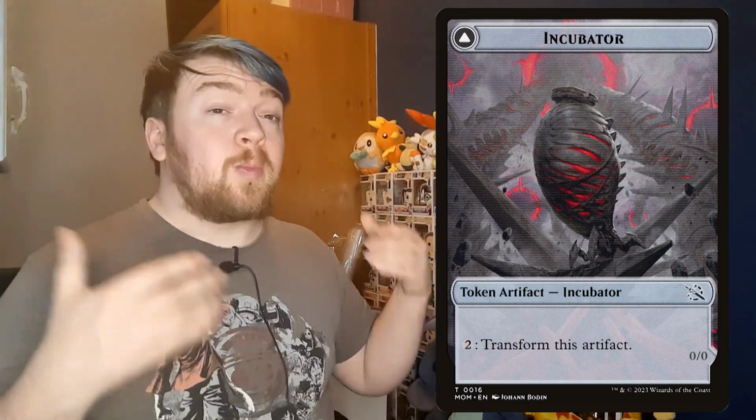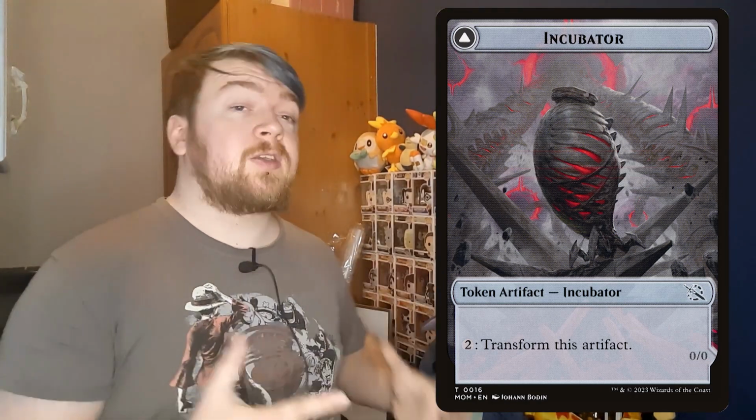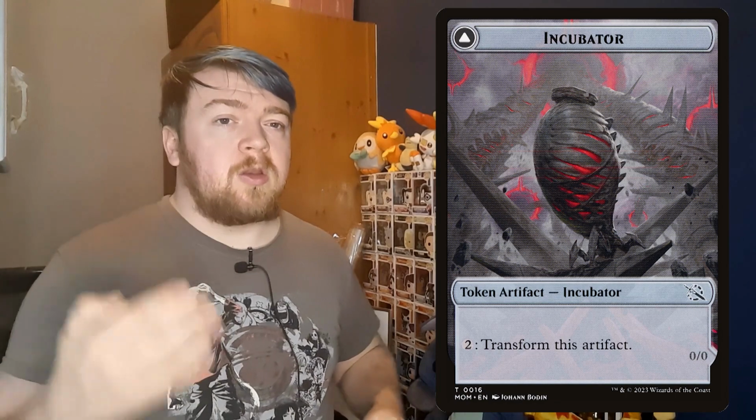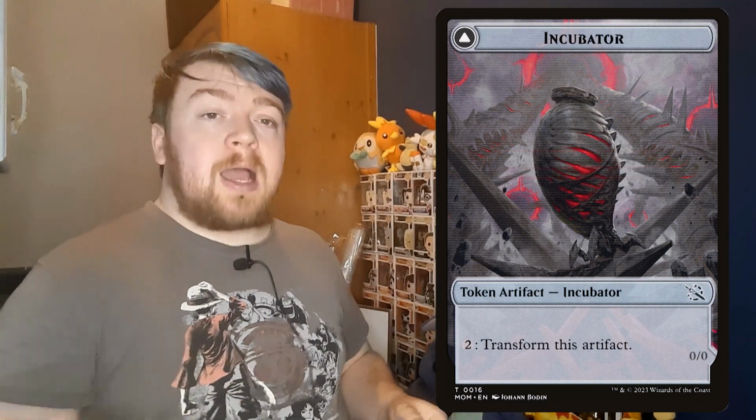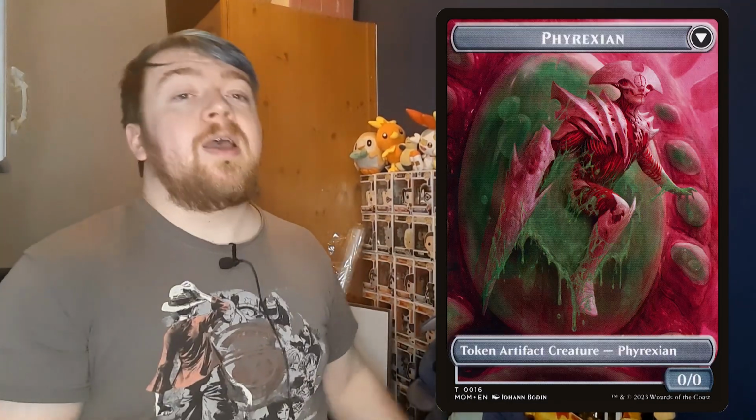This is a really weird artifact token, but I like it. What an incubator says is, when you incubate, you play a card that says incubate X. Depending on your card, you'll get a different variation. You will get like an egg-looking artifact token that enters the battlefield with X 1/1 counters on it. Then when you are ready, you're able to tap 2 and flip it into its creature side, which is a 0/0 creature that enters with X 1/1 counters.